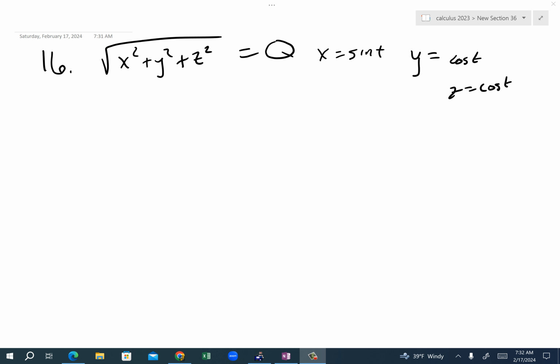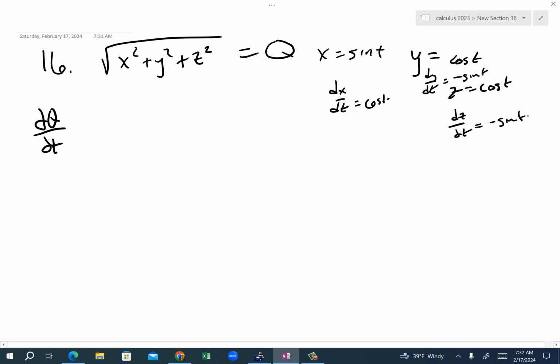All right, so in this problem, in order to do dq/dt, since there's only one independent variable, which is t, we're going to find dx/dt, dy/dt, and dz/dt. I'll go ahead and bust them out because it's pretty straightforward on this problem. It's not as bad as some of these problems, which are just gross to do. So here are those guys there. Those are all derivatives with respect to t.